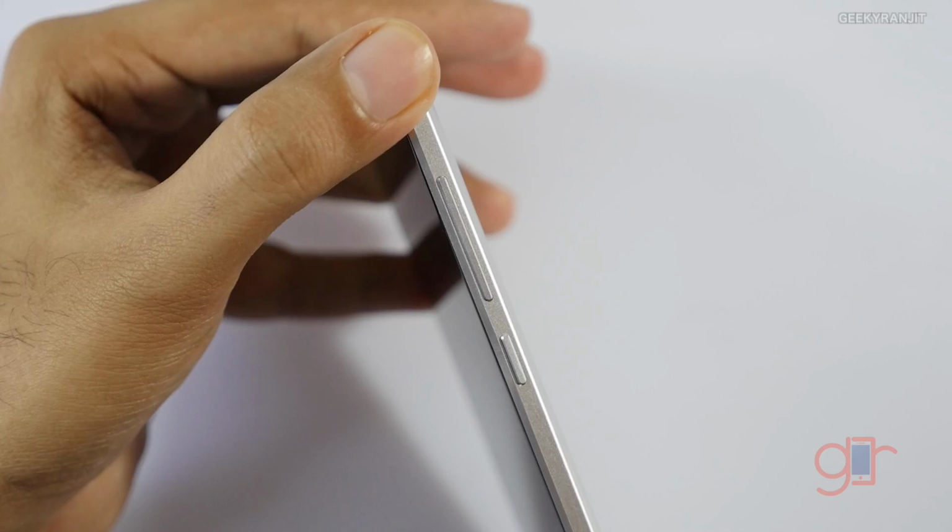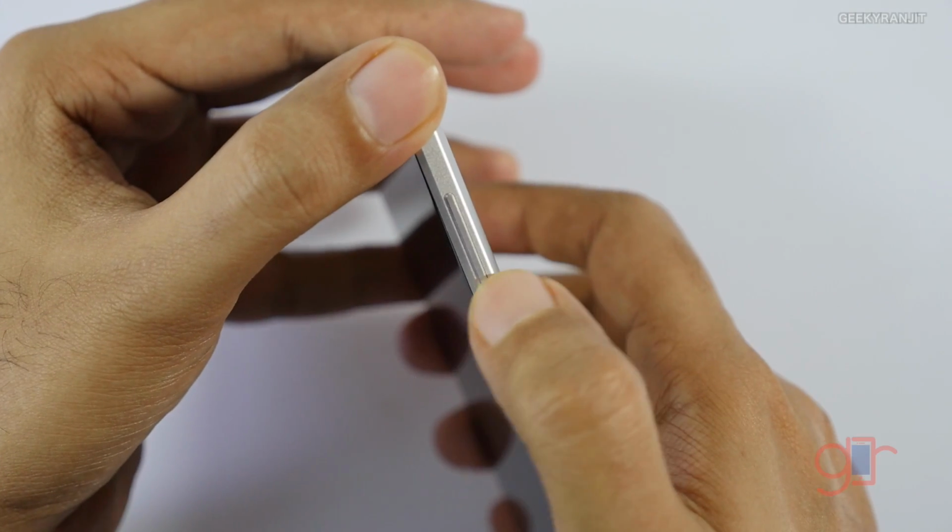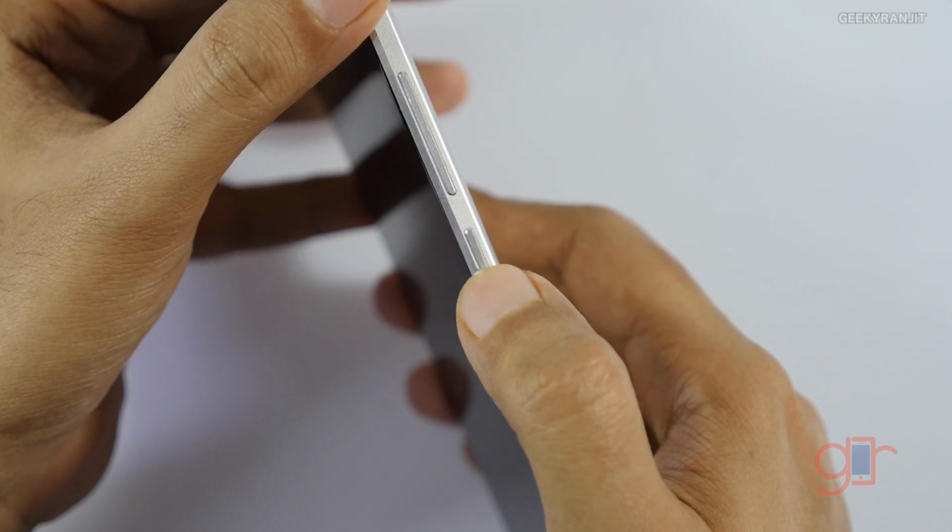So this QiKU Terra does offer us a lot, but now let me break down this device between the pros and cons, and I have made a list, so let's go over them. First, let me go over the cons. The first thing that I notice is that overall the build quality is very good. It feels very much premium. But the volume rocker and the power button wobble quite a bit, so that is one thing to be aware of.